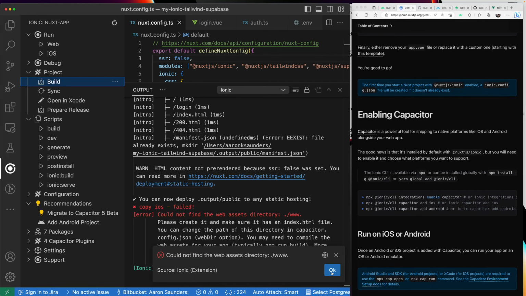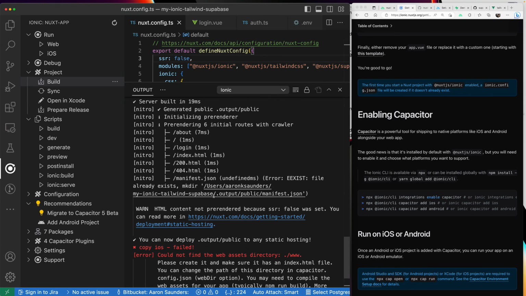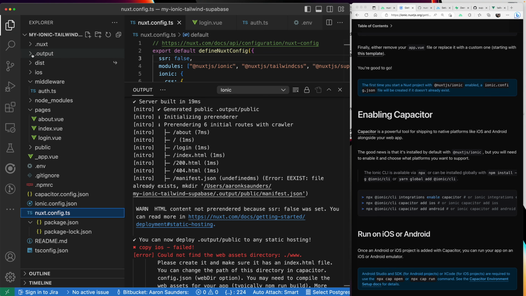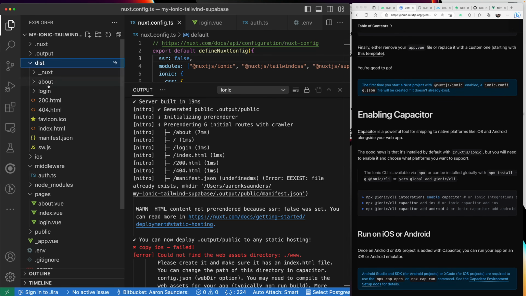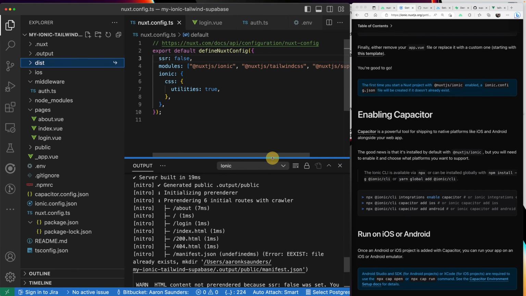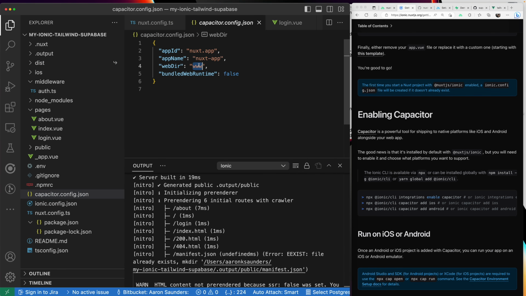okay, see, so it's trying to copy the assets to www. That does not exist. As you can see, I want the data that is in, let's see where dist goes. It looks like I want what's in dist. So I go into my Capacitor config and the web directory is the dist directory. That's where the web content is that I want to display in my application.